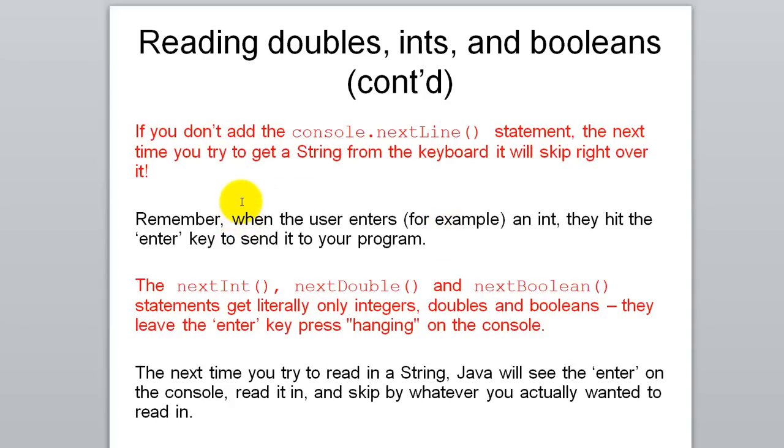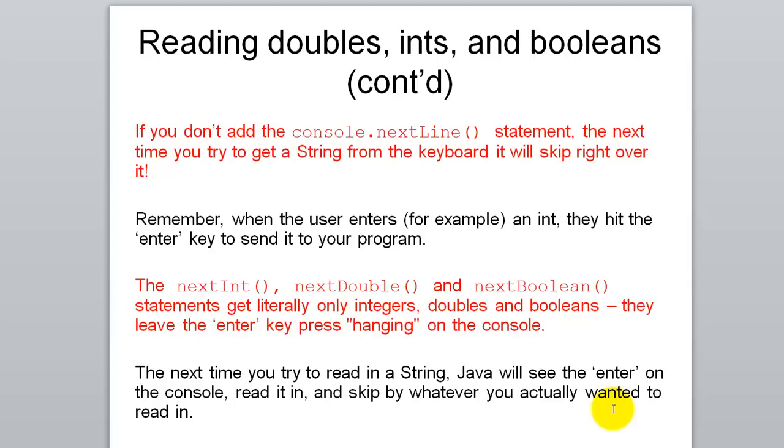Let's say you ask a user to enter their age and they type in 16 and then hit enter. Well, nextInt grabs the 16 and stores that in the integer variable, but then still on your console, unprocessed, is the enter key that you hit. That's a key press and it's still sitting there on your console, unprocessed. So you need to make a call to nextLine in order to clear out that enter key. Otherwise, whenever you attempt to get information later on in your code using a nextLine, it'll encounter the enter key that you already had sitting up there, and it'll just skip over a line of code.